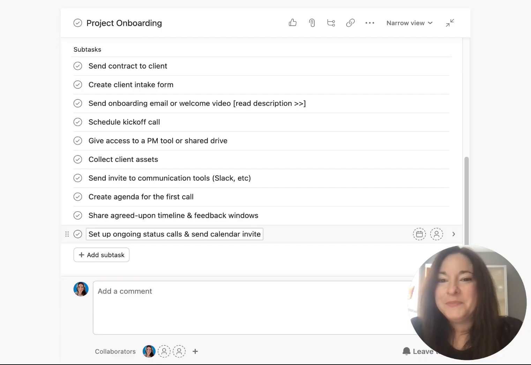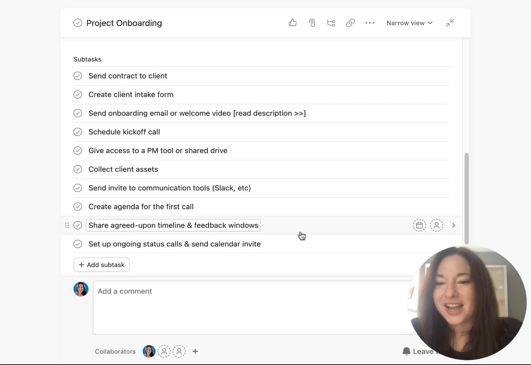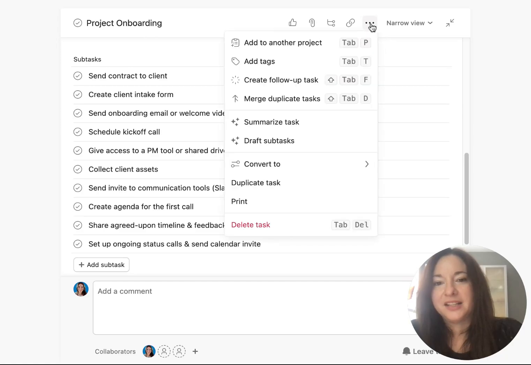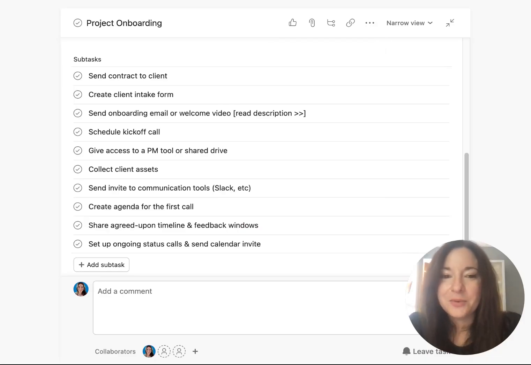That is really just a great way to manage the relationship overall to make sure nothing's slipping through the cracks. So obviously this is customizable, but feel free to take a screenshot and save this in your project management tool or save this to your SOP. I just think this is a really helpful way. What's great about having it in Asana is you could just click duplicate task and add it for all new clients. So that's the walkthrough.